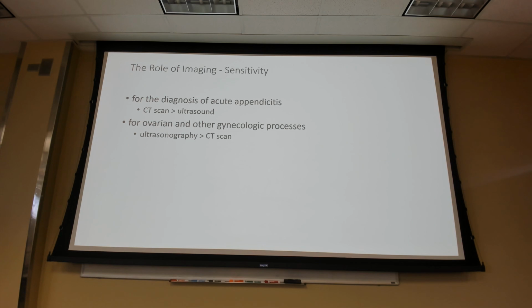All right, so with that, CT scan is the best test. We can use ultrasound like I had said. And then if we're concerned for any sort of ovarian or GYN pathology, which can present very similarly, a pelvic ultrasound would be a better test for that. It's a little bit more sensitive if we're trying to diagnose any ovarian or GYN pathology. So what do you want to do for this patient?